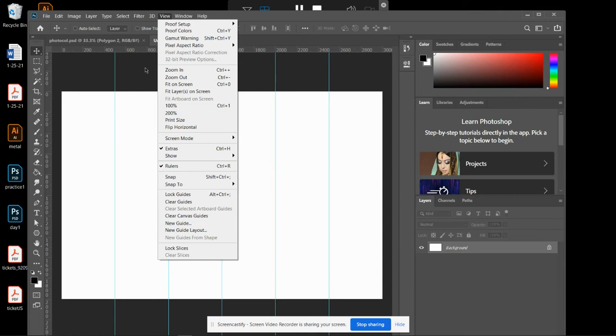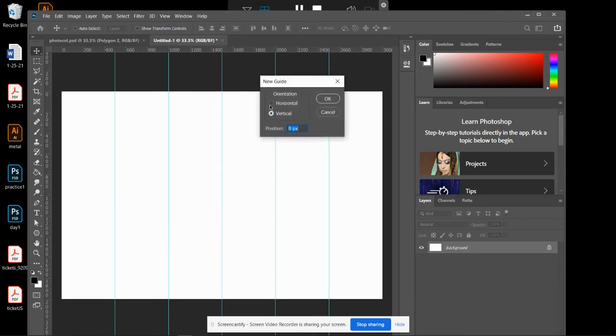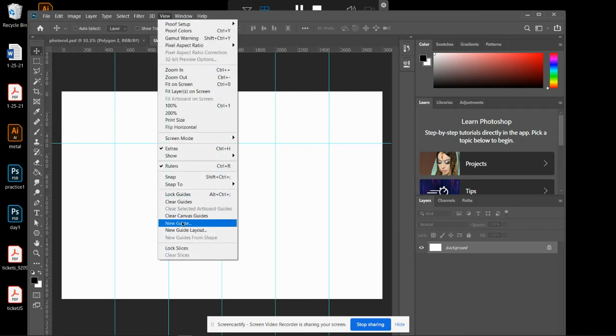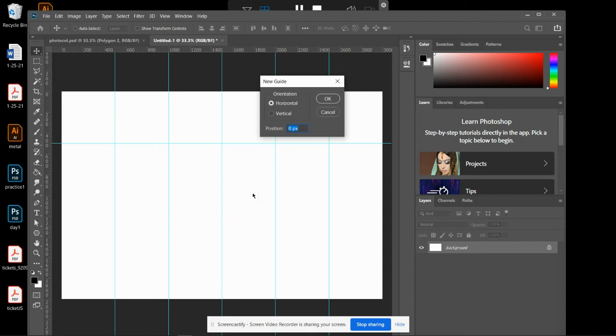Now I'm going to go View, New Guide and select horizontal ones. And I'm going to go every 500 until I can't anymore. I'm going to go 500. View, New Guide. 1,000.